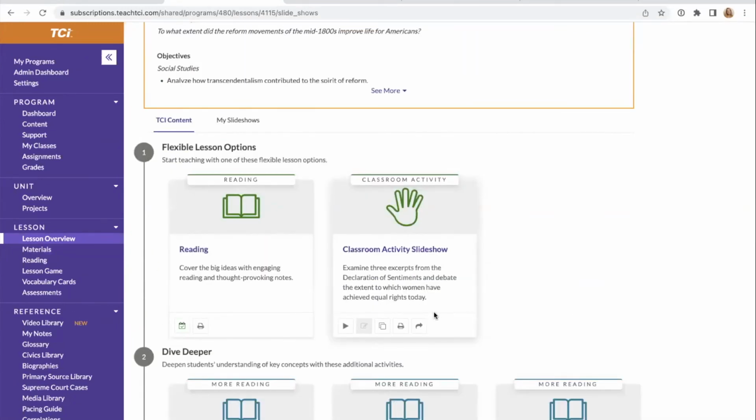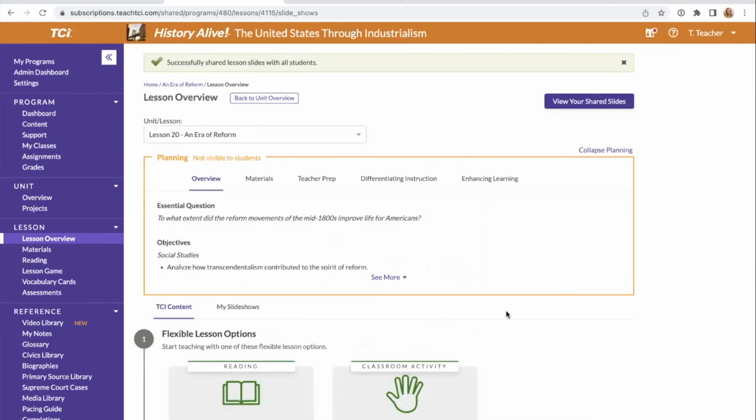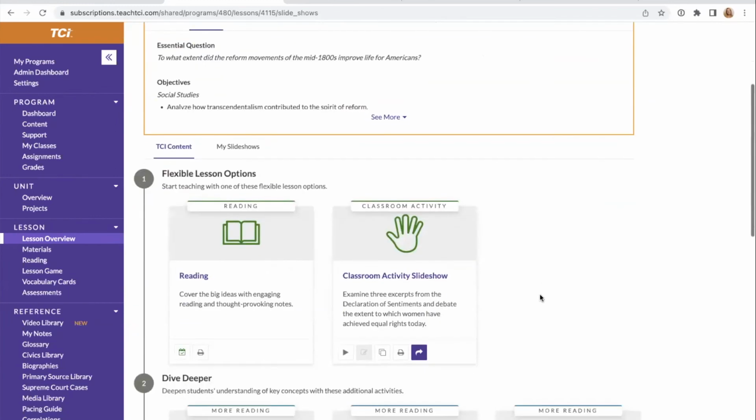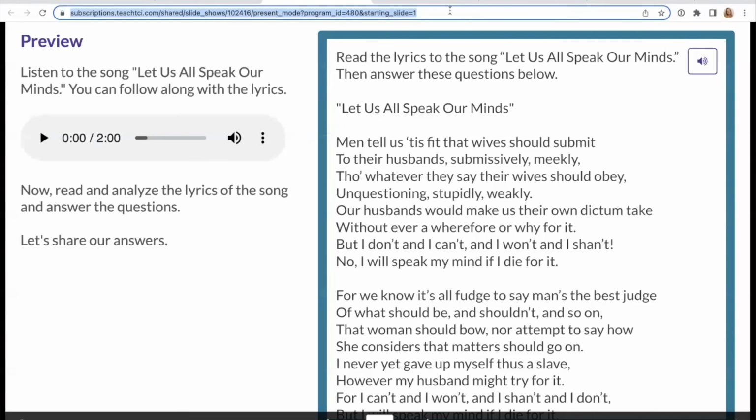And so if you want to share your slides with students, which Mr. Mormon mentioned, you're going to want to share them with students in here first. So make sure that students can access them. And then you could also open them up here and post that link directly in Google Classroom. So that would be the way to share slides directly with students, so they would get here when they open the link.